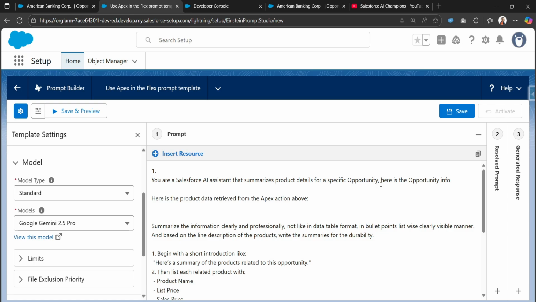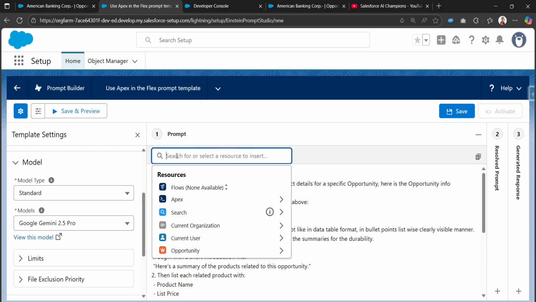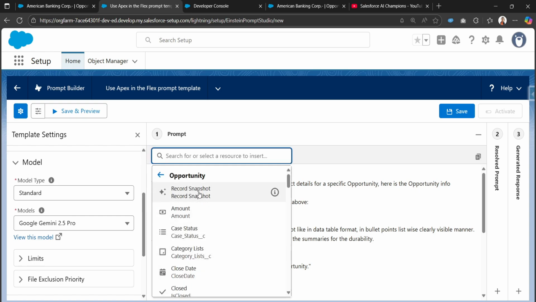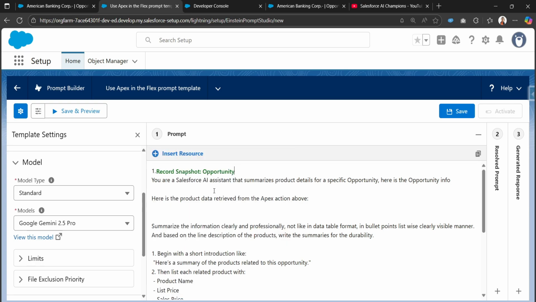Here is the opportunity info. I'll provide the opportunity information, and on clicking insert resource I can find this opportunity object, and on clicking the record snapshot we can provide the record snapshot information, and I'll paste it after the opportunity info section.